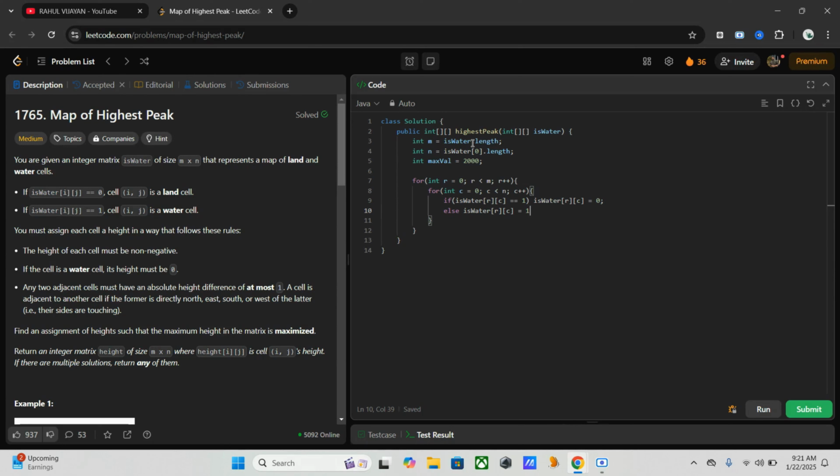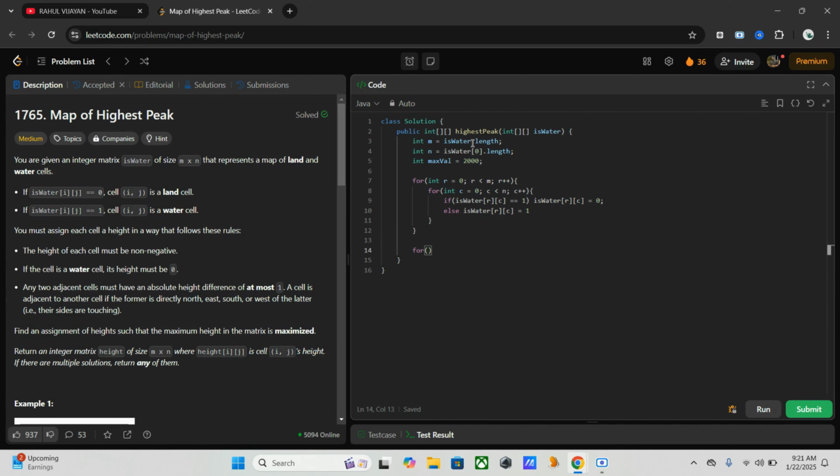Now we need to calculate heights from top left. So for that also we will use one loop, same like this only because it's a 2D matrix.